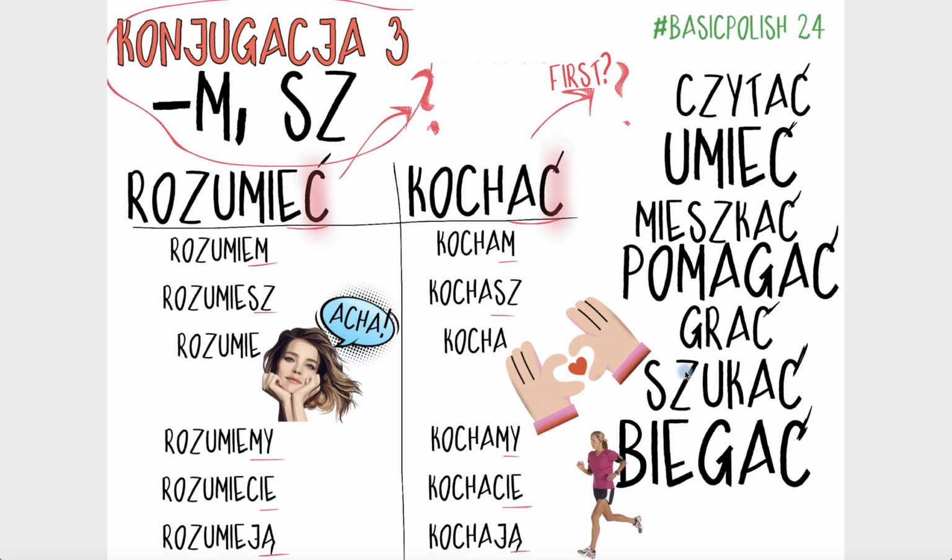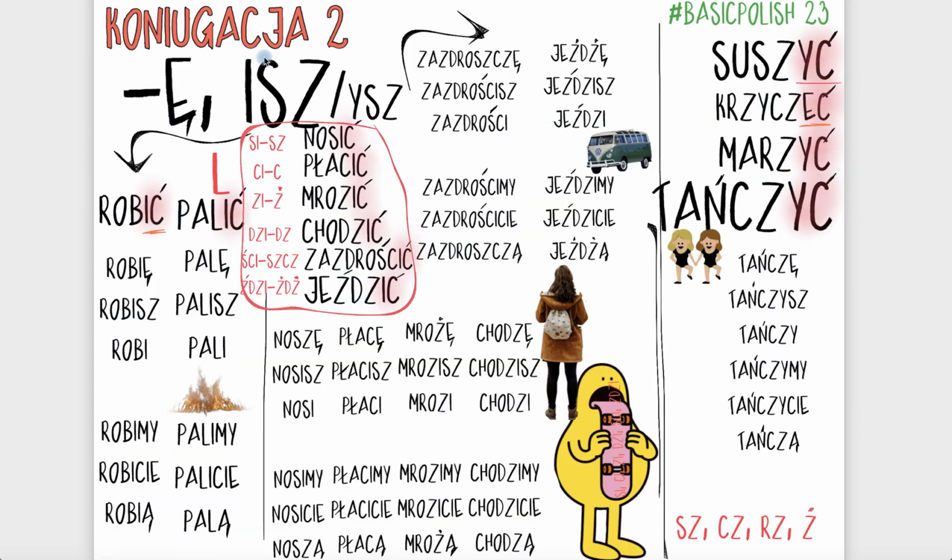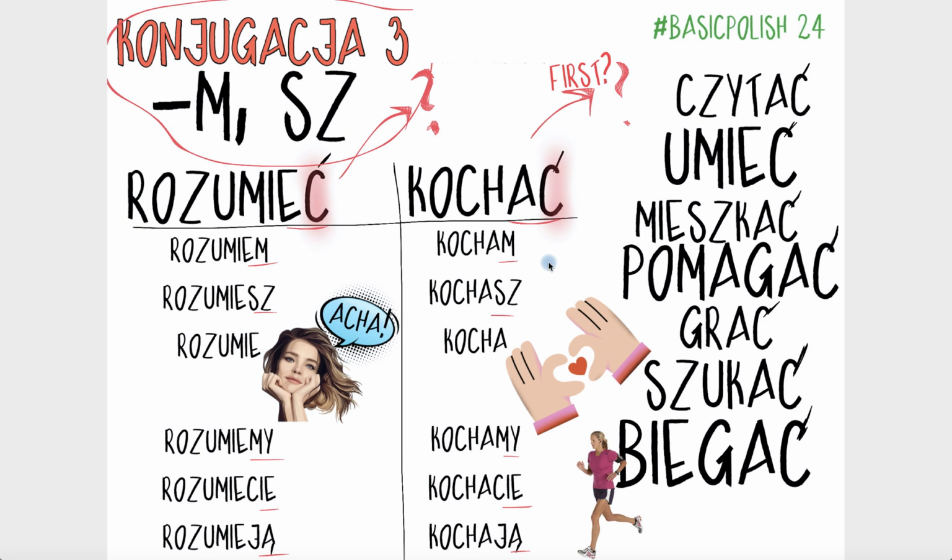Let me just finish that lesson with one thing. As you can see in the second conjugation, if you watched these two lessons about the second conjugation and understood them, you would know that there are verbs ending ać, right? Especially those verbs that have sz, ch, and ż before ać will follow that pattern. So you would know why I cannot just say look at the ending ać and that could be the second conjugation, right? Well, we've got too many endings. As you can see, we've got ać also here, the verb ending ać belonging to the third conjugation.